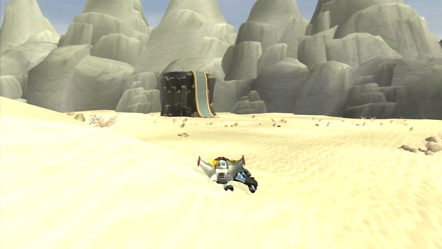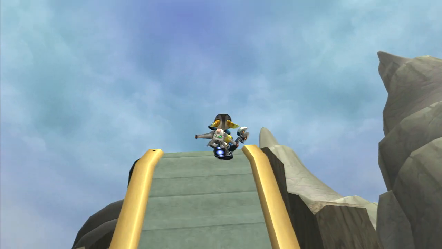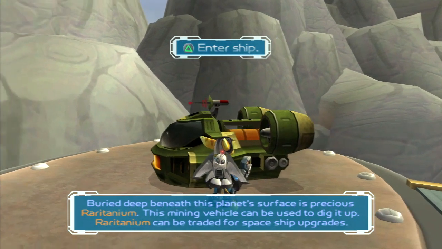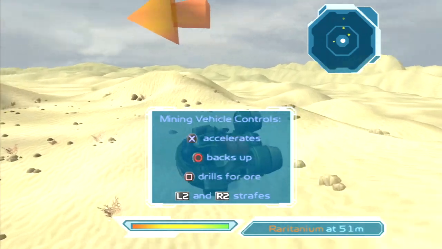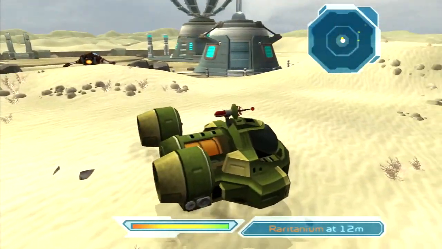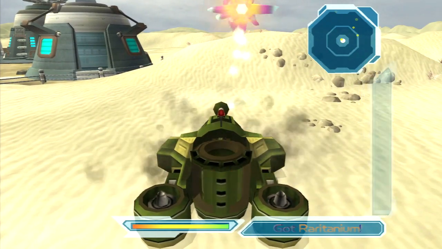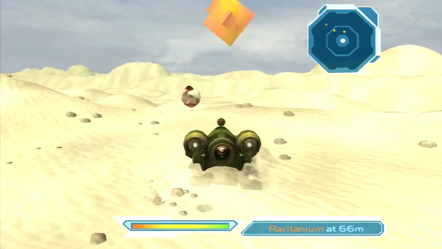Anyways, I wanted to come back to this planet though, because up this way, if we head back here, beneath this planet's surface is precious raritanium. This mining vehicle can be used to dig it up. Raritanium can be traded. Yeah, we just kind of have this weird little mining vehicle here. This is nothing too spectacular, but it's something that can be used here. You can kind of just use this to dig up some extra pieces of raritanium here. Not the most helpful thing in the world, but it is something, I suppose.